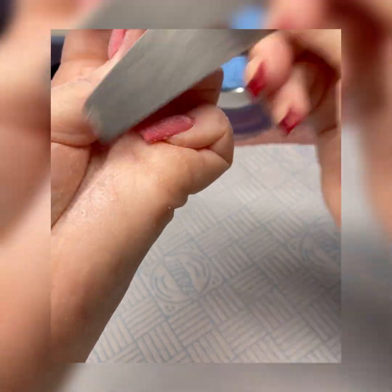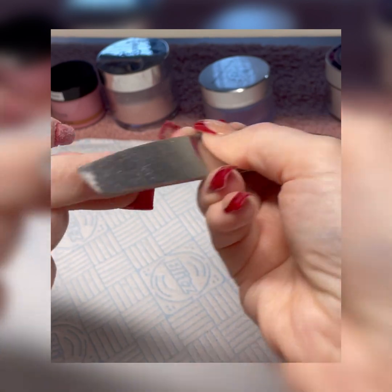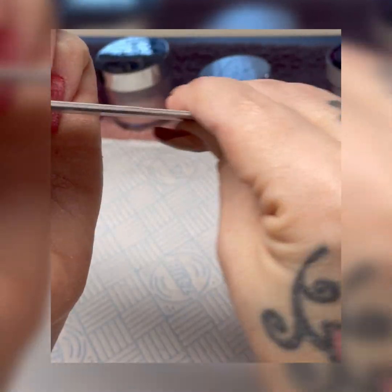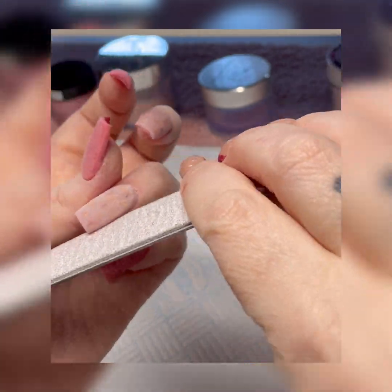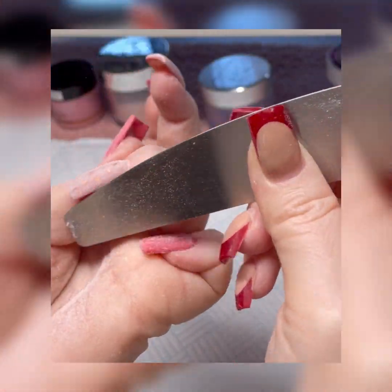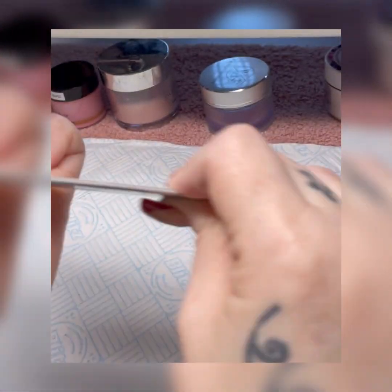This is just my filing routine. Everybody's is different. I like this way, and I tend to do this way on all clients. I'm sorry for being out of shot in some bits. I really wanted to upload this video, and I know some bits I'm really out of shot and it's not helpful, but I really wanted to upload this video and keep this video.